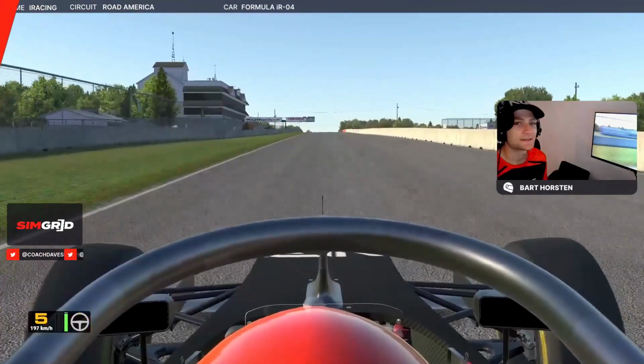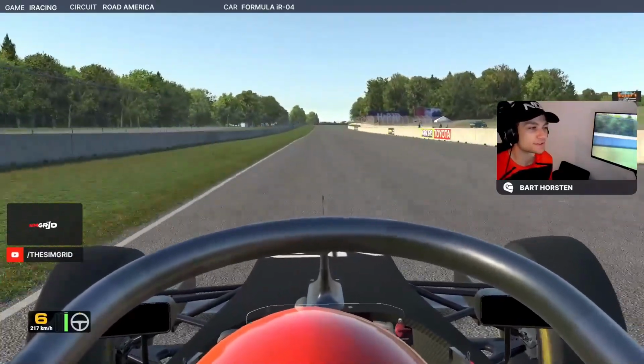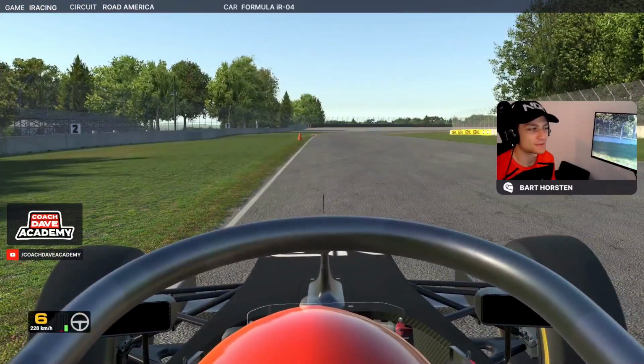Alright, so heading down the main straight, or straightaway as they call it, in Road America. It's the first corner, really fun track this one. Bit different in an underpowered car like this F4. So, first corner, fifth gear, quick right-hander.